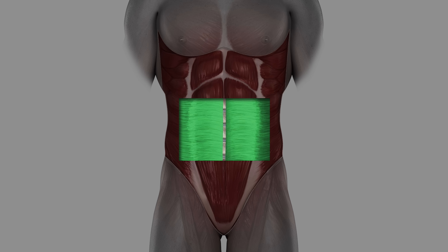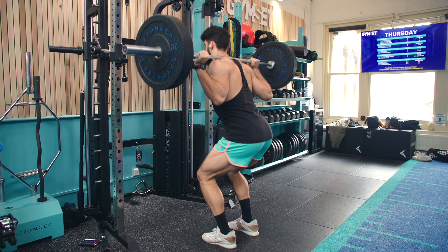The obliques are not a muscle that you need to train 100% or else your physique is going to be awful. For a lot of people, if you do want to grow your obliques, it's going to be a case of doing some direct oblique work once a week — you're not going to be isolating them 4 or 5 times a week. They are quite low for most people on the list of priority muscles to grow, very much akin to training your wrist extensors directly. As for the transverse abdominis, I don't think you need to worry about training it directly. It's predominantly responsible for intra-abdominal pressure and bracing, which you'd get sufficiently from compound movements like the squat and deadlift. It's also just not that big or aesthetically impressive, so if you're going for aesthetics, I wouldn't worry about it.